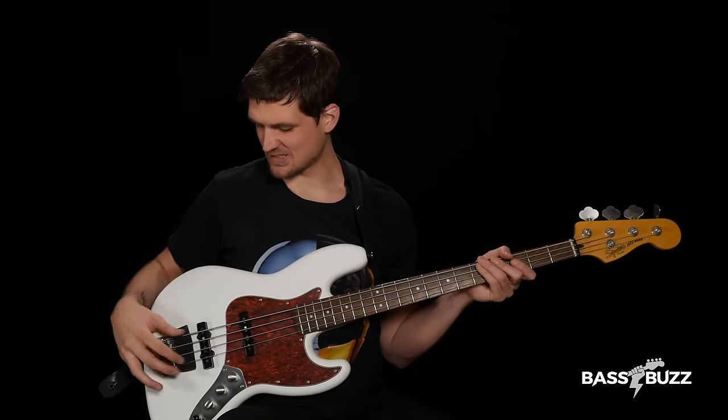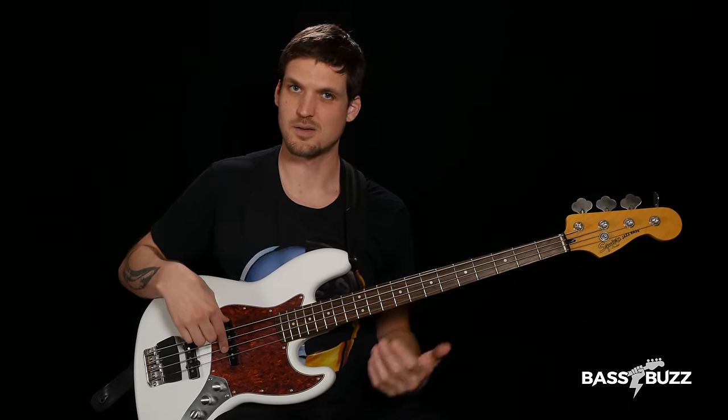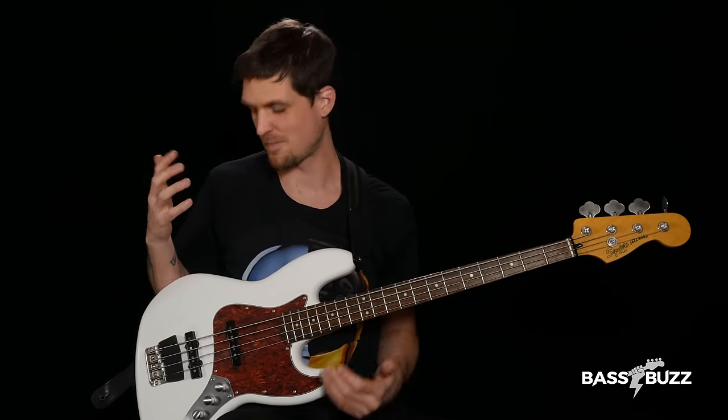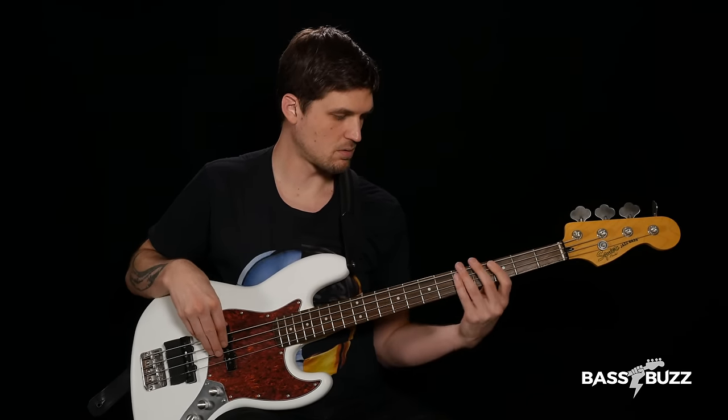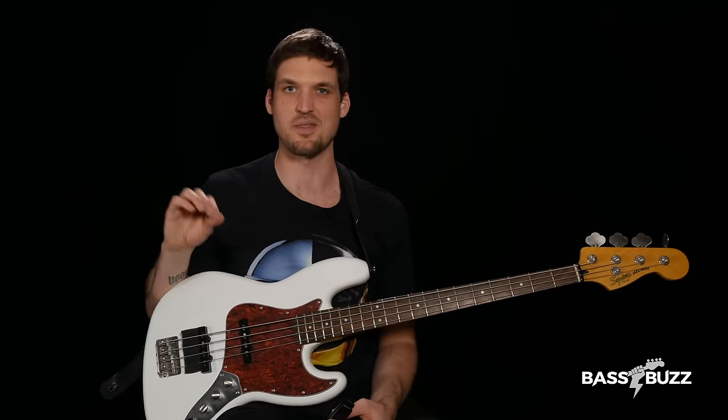The foam is still a better idea because it costs nothing, you can get it from a mattress store dumpster, and the muting is a lot more even since it doesn't have that joint-closing problem the Fump has. You can also slide foam around more easily and get even more muting. Groove Gear needs to step up the design on this thing. At this point foam is a better solution, and you can experiment with different kinds of foam to find the right thickness and density. But if you really need to very quickly get your bridge mute on and off, you might want to get this and just customize what material you put in it.